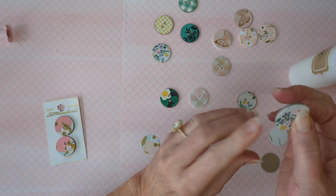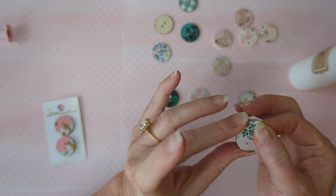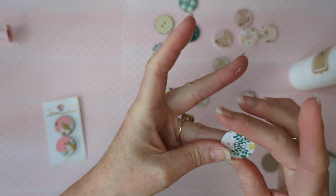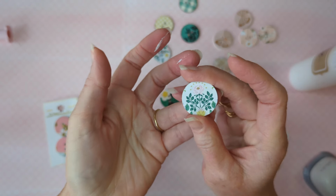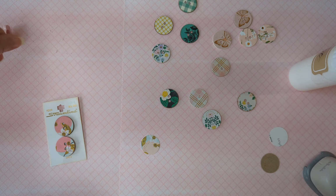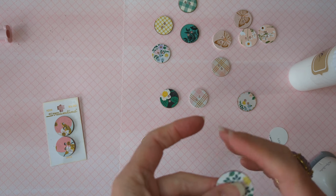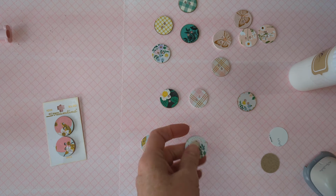Okay, I need to get that in the right spot. Make sure it's completely even. And that looks really good. And our button is almost done. Is that super cute? So, got glue all over my fingers. You can even make them thicker if you want to. It just depends on what you want and what you have to make your holes with.